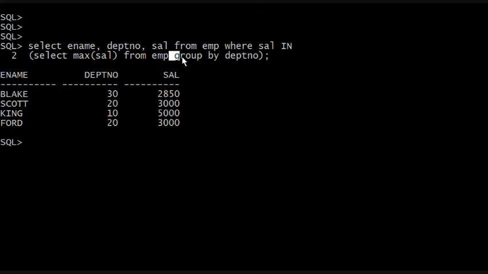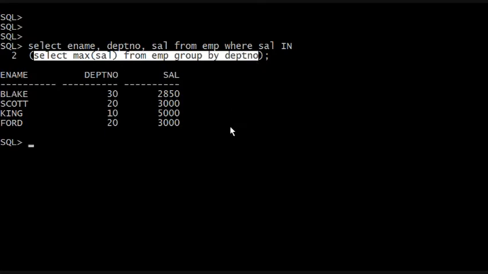If we did not group anything and we said select max sal from EMP, we're only going to get one result, and that's going to be the maximum salary from EMP. But the fact that we do group by tells me we're grouping it by the amount of departments we have, which are 3. But in this case, we have 4 results because 2 people satisfy this syntax right here. All right? This is subqueries.